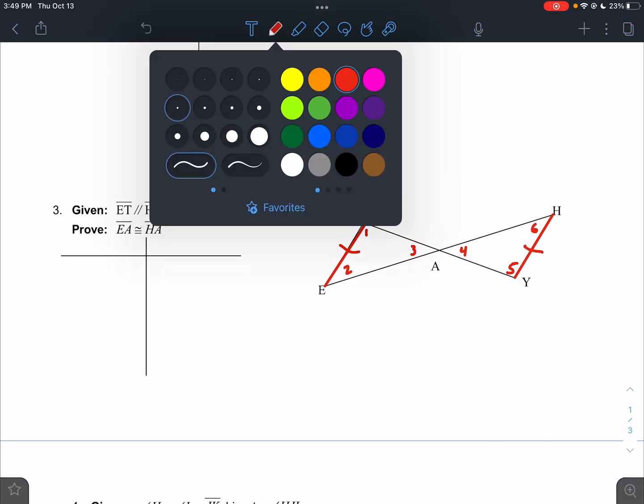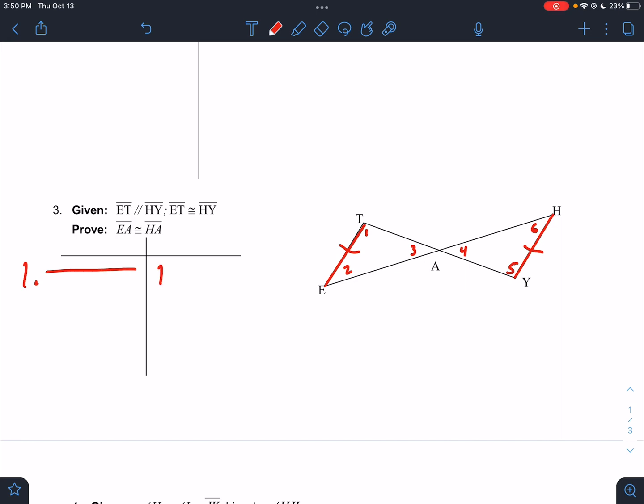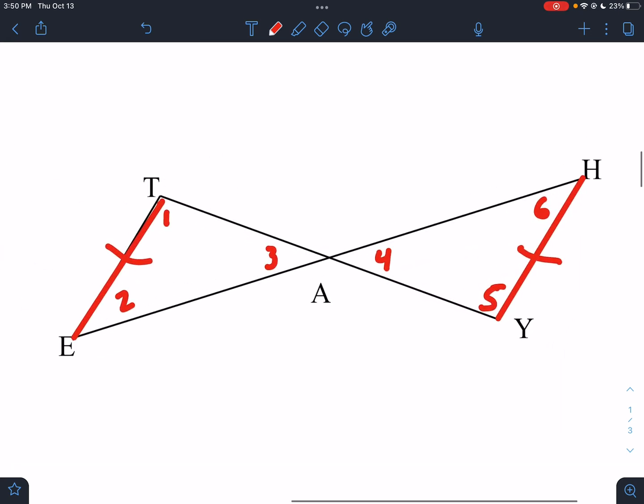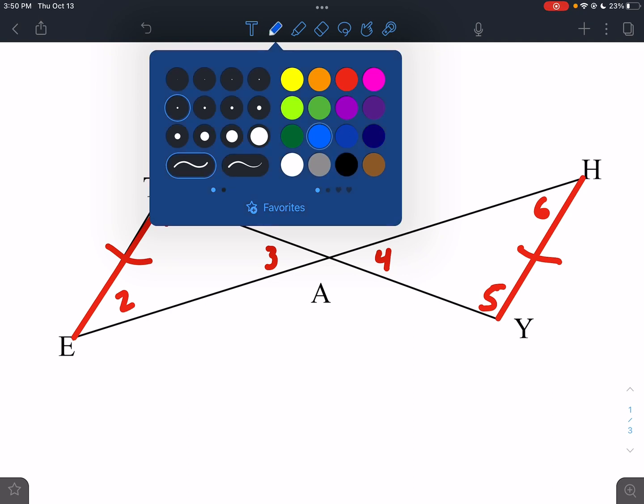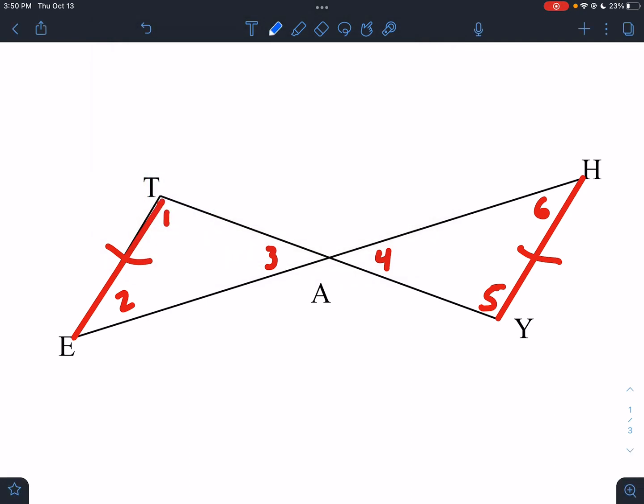So we number the angles. Easier to talk about. And we want to prove these triangles are congruent. So what do we know that they didn't tell us? Well, hopefully a lot because they didn't tell us much. We have one set of sides right now. So we have options here. And I'm going to go through the options a little bit. But use your parallel lines. Right? Angle one touches a parallel line. So you start on a parallel line, you turn, you turn on the next parallel line. Start on red, end on red. Those are alternate interior angles. We could do the same thing. Two and six alternate interior angles. Those are going to be congruent. Those use parallel lines.